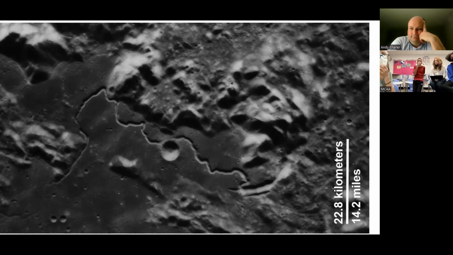I forgot what Mare is. The Mare is, that darker stuff that's like the flat part behind? So if you had to put them in age order, what would be the oldest thing in the image, of those four things?